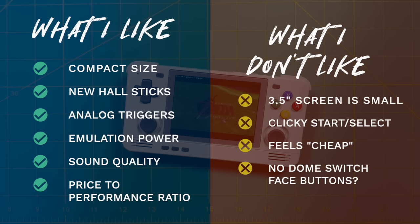And then finally, the last one here is definitely a personal Russ nitpick, but I do wish that they had used face buttons with dome switch connection. They used to sell dome switch buttons on their website, but unfortunately they took them down, and so there's no way to actually modify this, at least right now. And so even though I do think that the current face buttons are just fine, I would prefer if they were a dome switch connection.